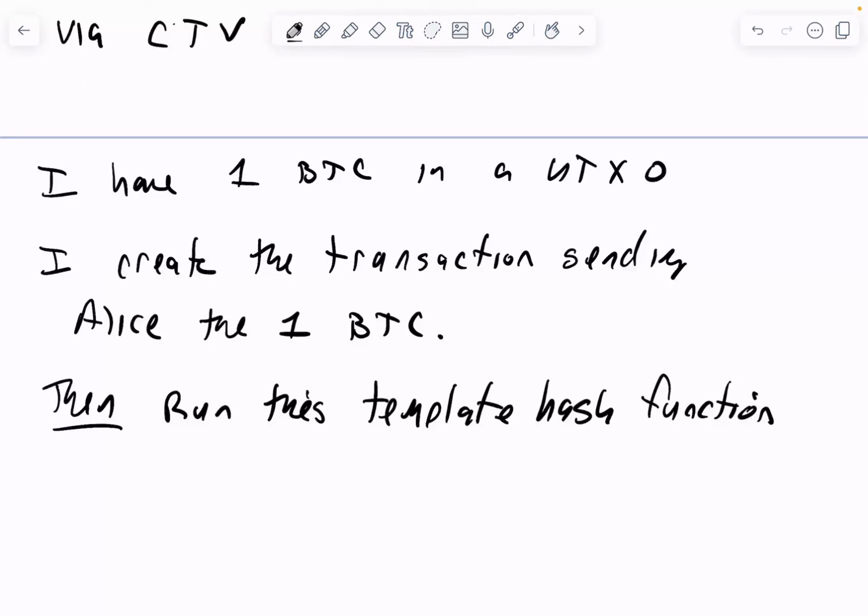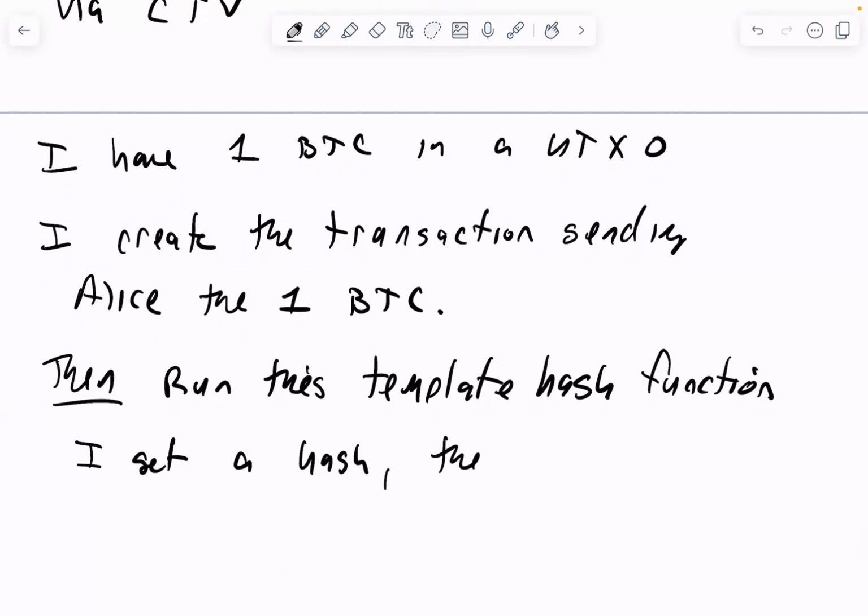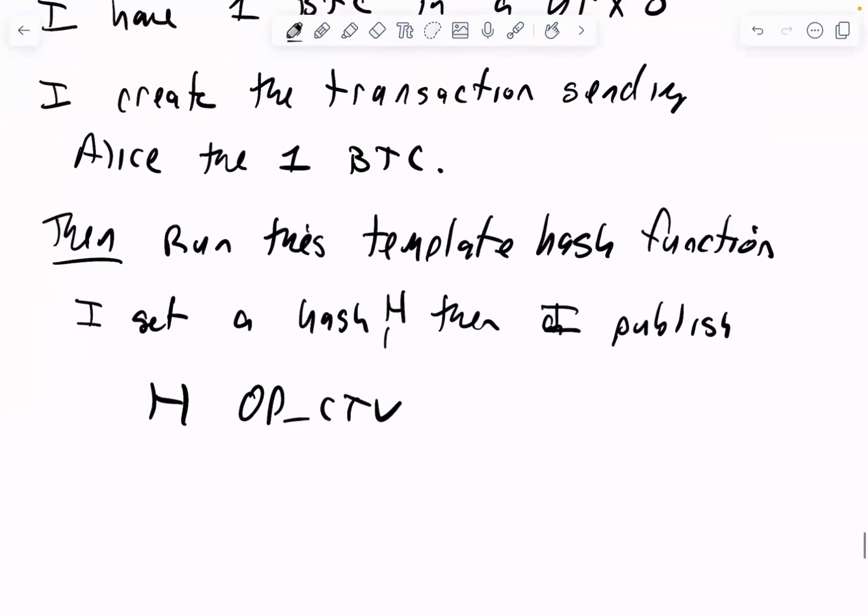It does not involve the precise input transaction. It only hashes the output. So what I get is a hash, I'll call this H, and then I publish H OP_CTV as the lock script.